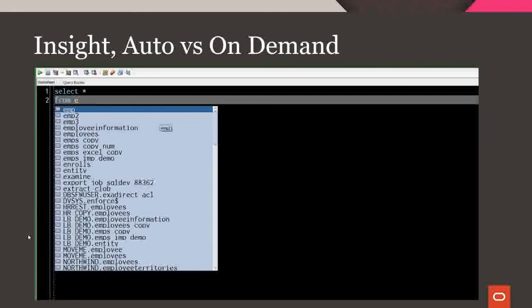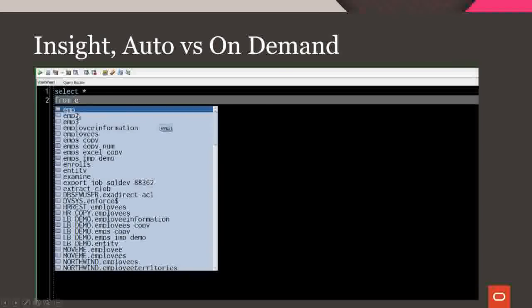So the preferences will say we won't automatically do these pop-ups if there's more than, say, 10 or so suggestions to make, because we just don't find them super useful if there's like 10 million objects for you to choose from. If you still want the help, you can hit Control Space Bar and that'll force up the list. So I obviously have more than 10 things from here to choose from.